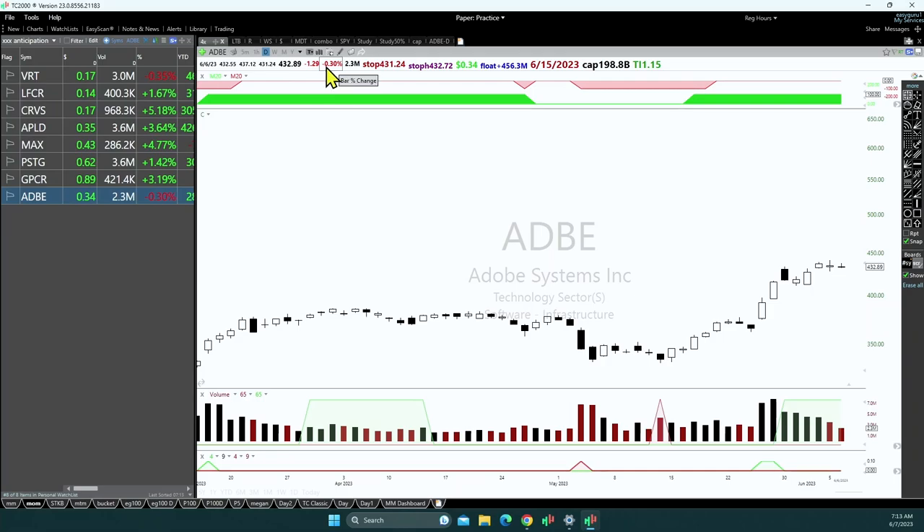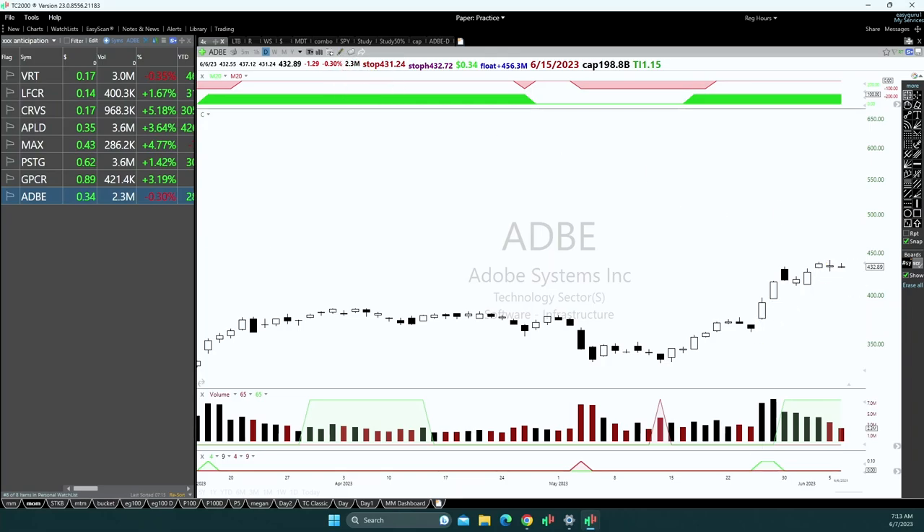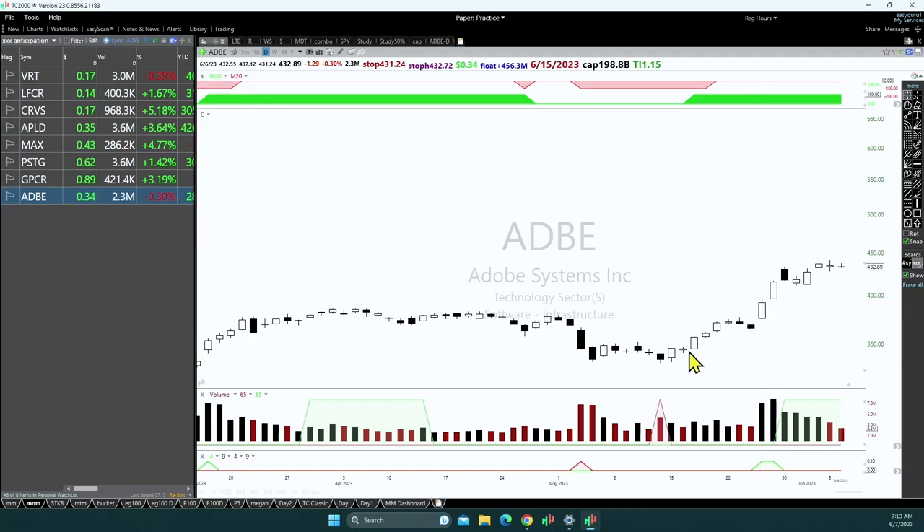In the case of Adobe, it's up or down less than 0.30%. Adobe is a stock which, when it breaks out, makes moves of $10 to $12 on the breakout day itself. This is the kind of setup which allows you to enter with low risk and make money. So if you want to look for anticipation setups: look for the first leg, look for consolidation of less than 10 days if you're a short term trader, look for longer term consolidation if you're a longer term trader, and look for the last day before the buy to have a very narrow range and the net change as small as possible.